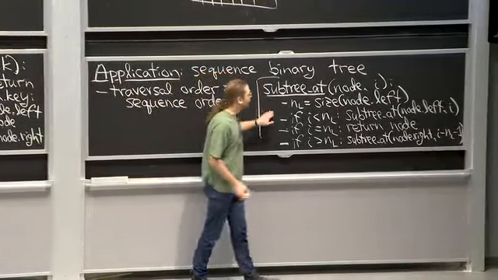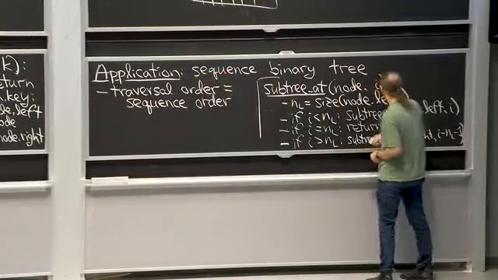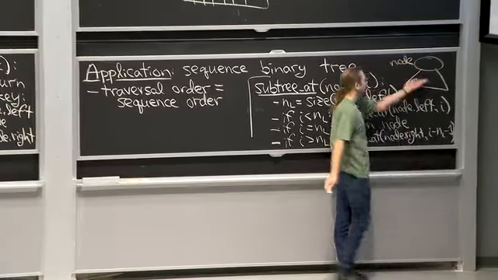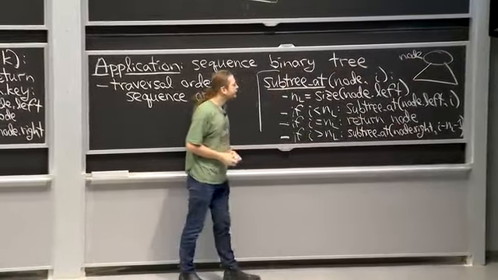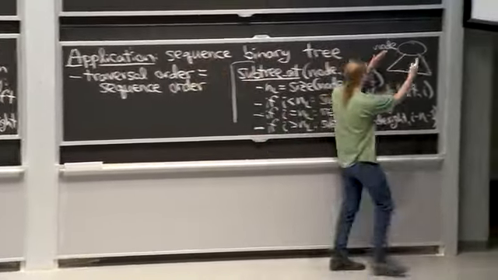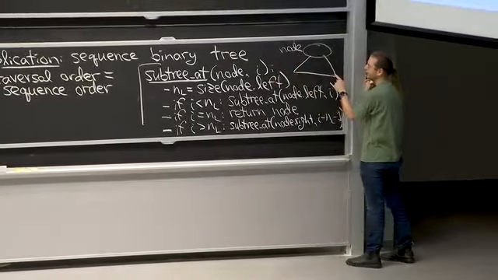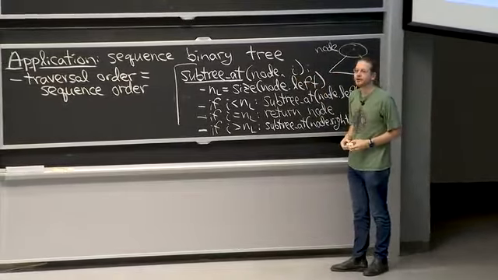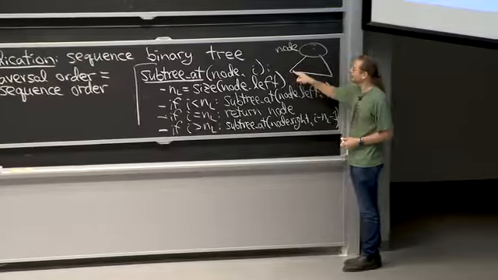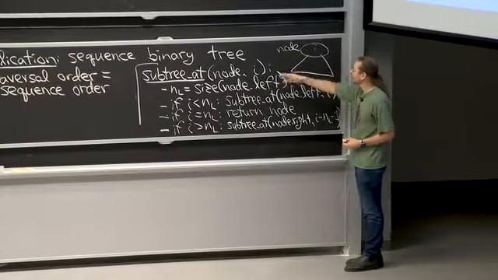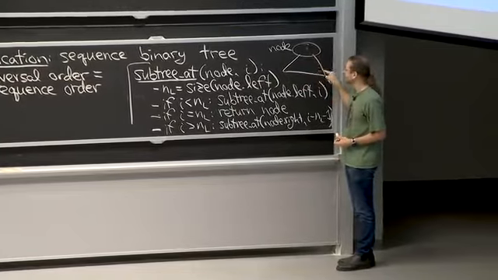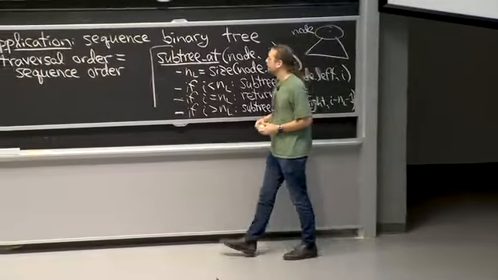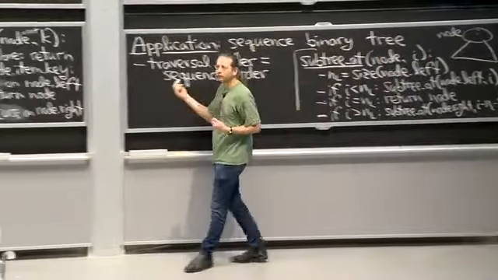Here is an algorithm for what I would like to work, but it's not going to quite work yet. Suppose I give you a subtree, specified by a node, so there are all the descendants of that node. I'd like to know what is in the traversal order of that subtree, which starts here and ends here, and the root will be somewhere in the middle. Give me the ith node. If I ask for i equals 0, I want to get this leftmost descendant. If I ask for i equals the size of the tree minus 1, I want to get the rightmost descendant. That was the first and last in the subtree that we talked about. But we know how to find the first and last: just walk left or walk right.